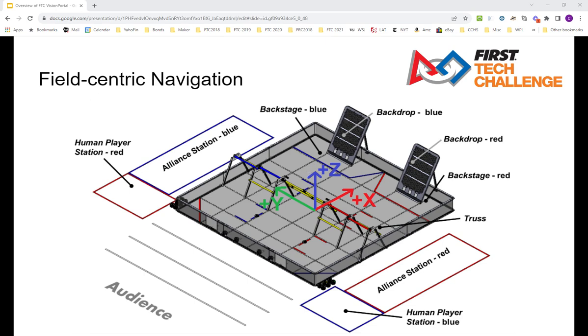For advanced teams, VisionPortal and other tools like odometry and other sensors could allow a robot to navigate in the FTC field coordinate system shown here. Namely, if you are standing in the red Alliance station looking at the field, the positive x-axis extends to the right from the center of the field, the positive y-axis extends away from you, and positive z extends upward.